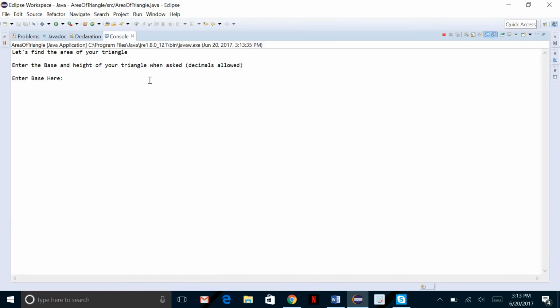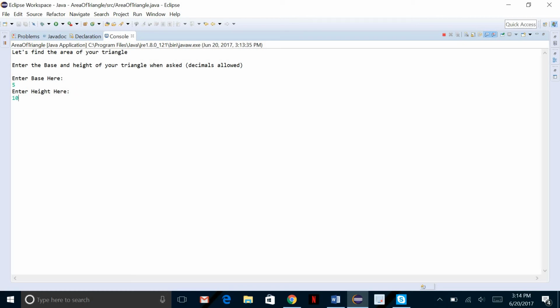Okay. Enter base here. Let's do a really tall triangle. Just the base is going to be 5. See how these are spaced out here? That's because I put next line before this one. The backslash n, it's invisible, guys, but it's right here. The backslash n. New line. Okay? Height. And the cursor's right there. I know it is, guys, but it's going to move when I type. Watch.